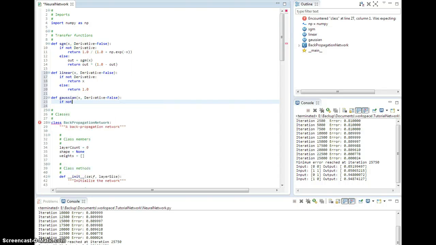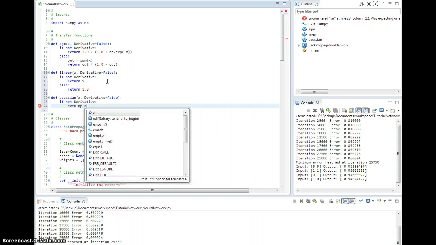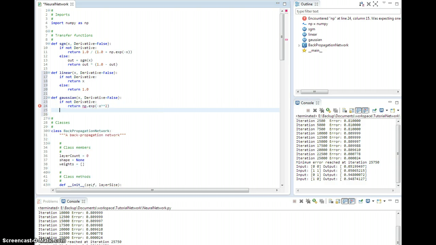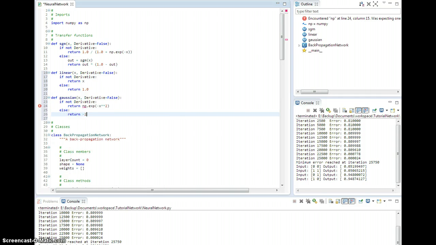If not derivative, then return np.exp of negative x squared. Else return negative 2 times x times numpy.exp of negative x squared.